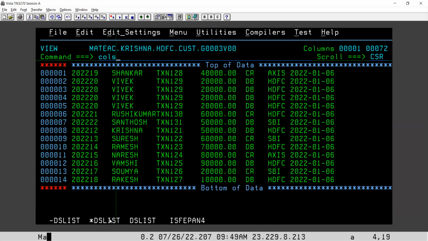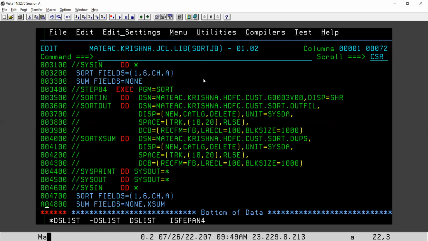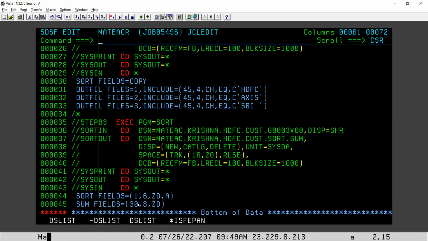So input file, we have data from 1 2 3 4 5 6 7 8. 32 8 we have. Okay, leave it. I will check and explain to you tomorrow how and why we are getting that error.